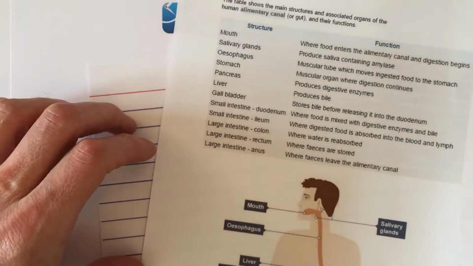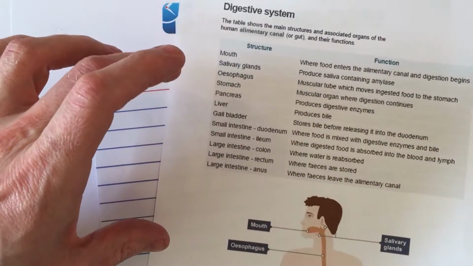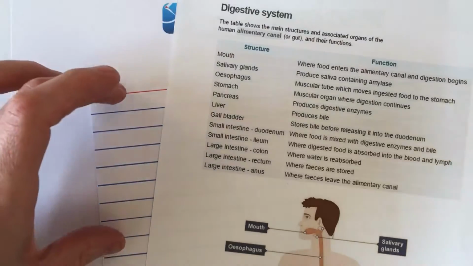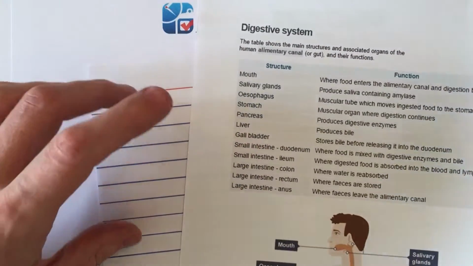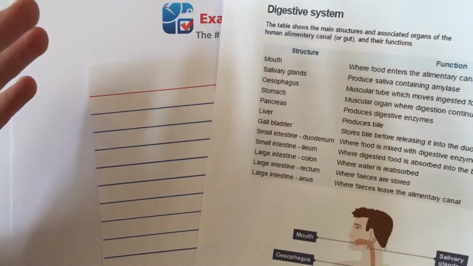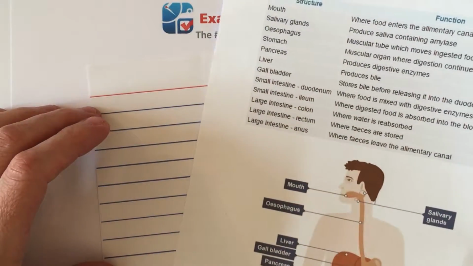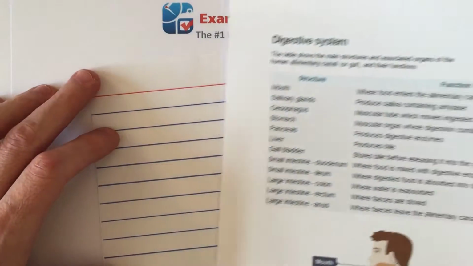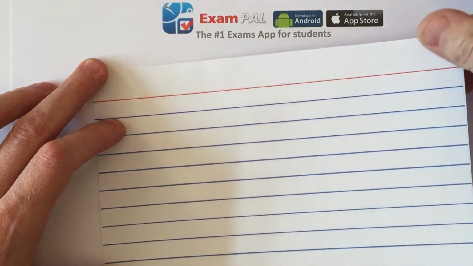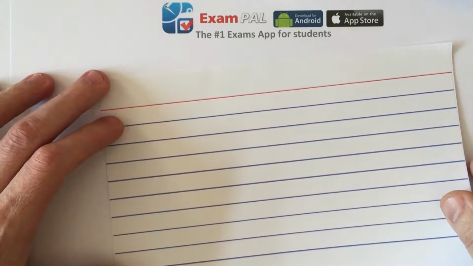What we want to try and do is take this information and break it down into something which is quick, something that we can take in very easily at a glance, and something that we can refer to on a regular basis. So the first thing that I would do is, we have the A5 cards here, which are double-sided, so we want to make use of both of those sides.